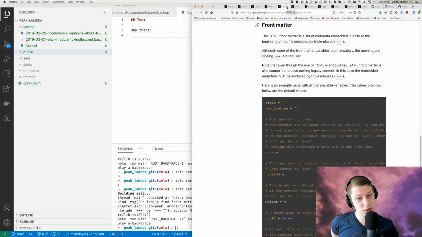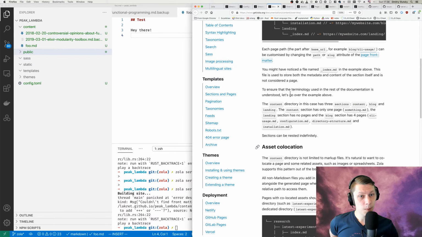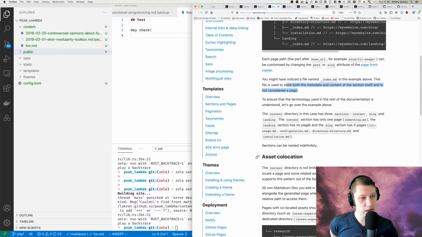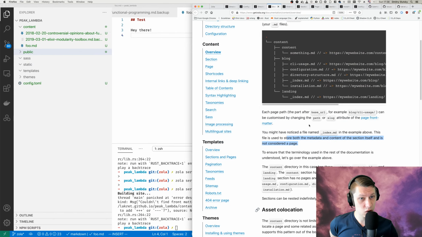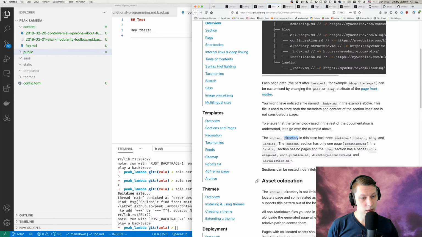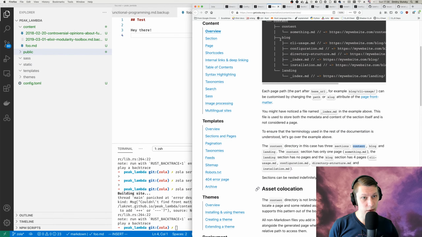You might have noticed a file in the example above. This file is used to store both the metadata and content of the section itself and is not considered a page. To ensure that the terminology used in the rest of the documentation is clear, the example has three sections: content, blog, and landing.